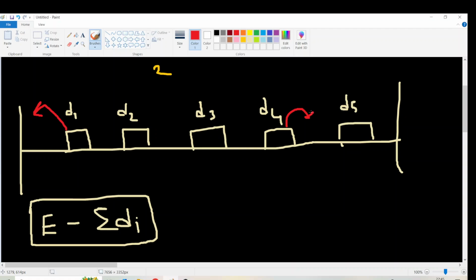Will that help us? Shifting the first meeting is increasing the interval between 1 and 2, or we can say 0 and 1. So shifting the first meeting is modifying the first interval or the second interval, while shifting the fourth meeting is modifying this interval or this interval. So that does not help.